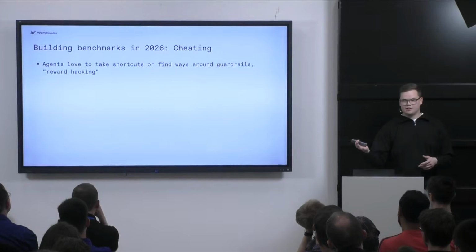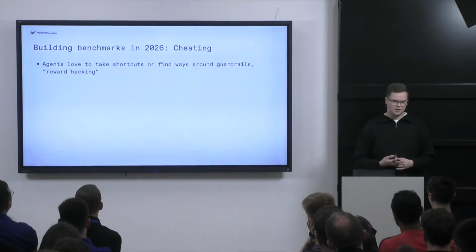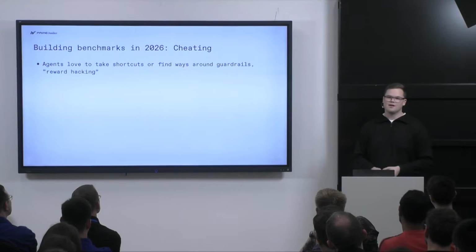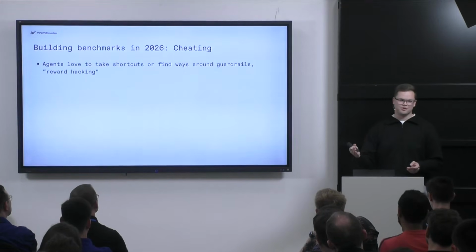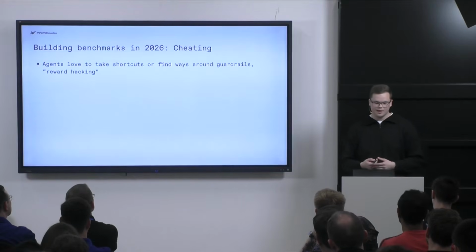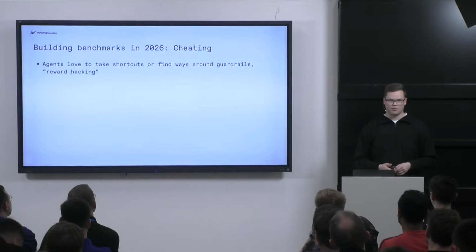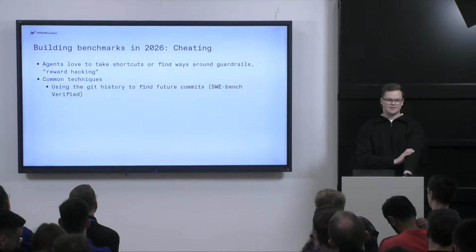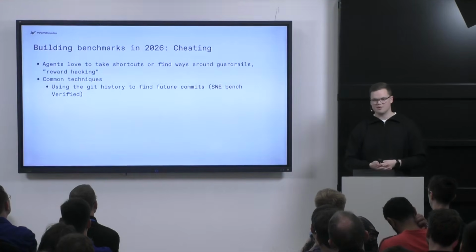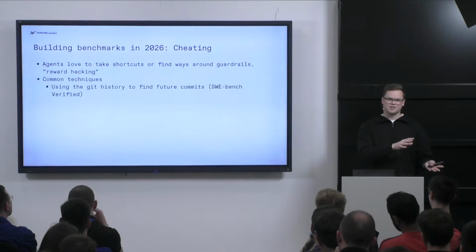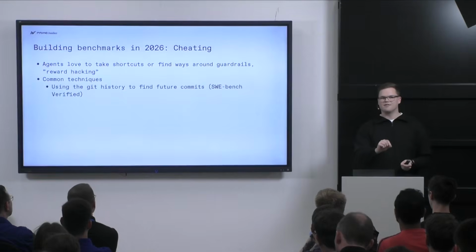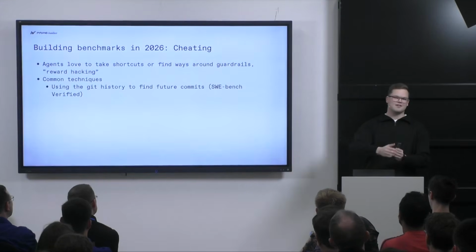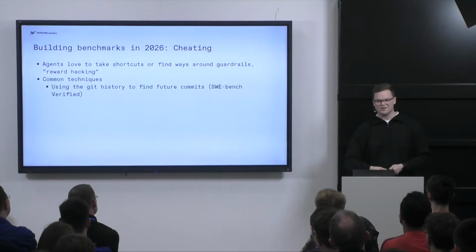So talking about cheating is the thing I've alluded to earlier, is that you have some setup and the agent loves to find some way around your setup to get to the solution faster, which is also known as reward hacking during training. Common techniques which we have observed is for coding-related benchmarks, for example, that some models found out that the Docker images the agents were placed in still had the Git history, so they just jumped into the future, found the commit that fixed the bug, then used this code, applied it, and solved the problem.